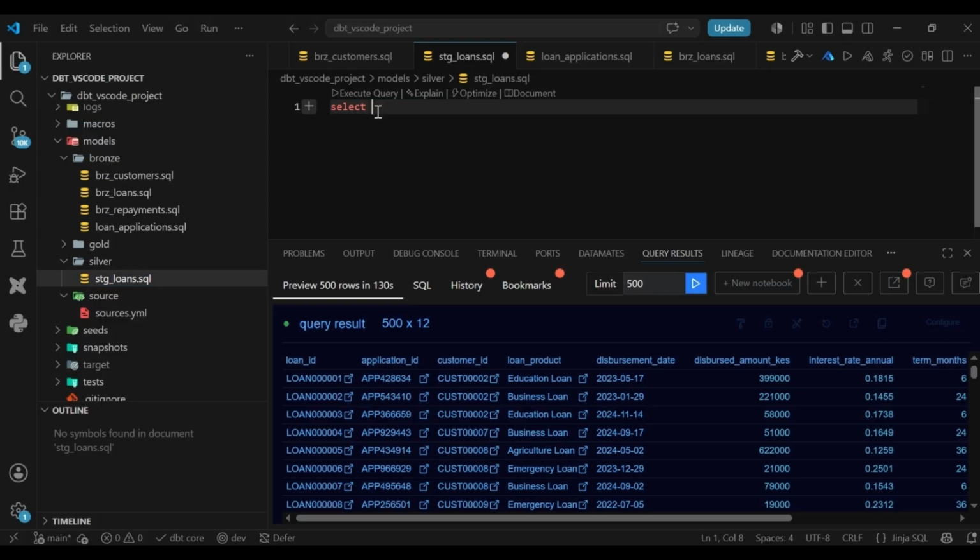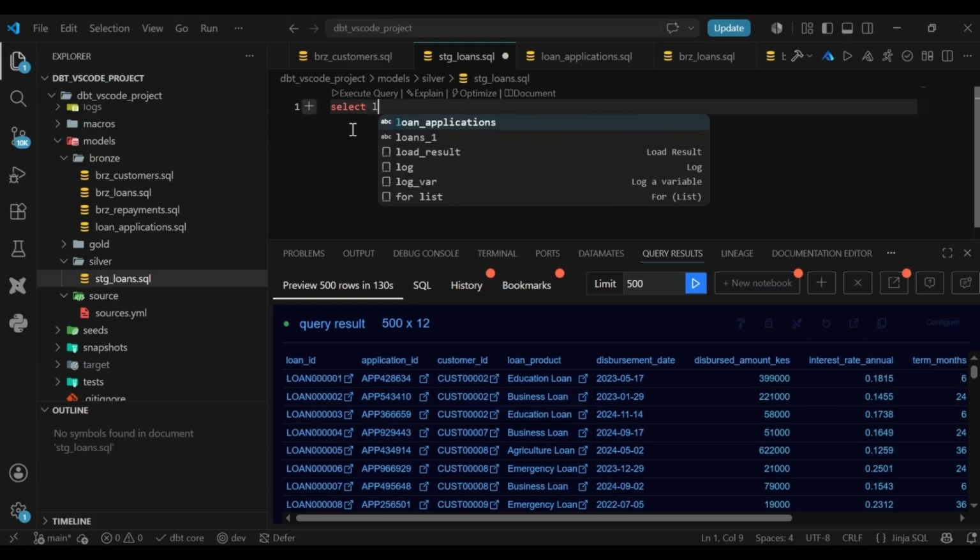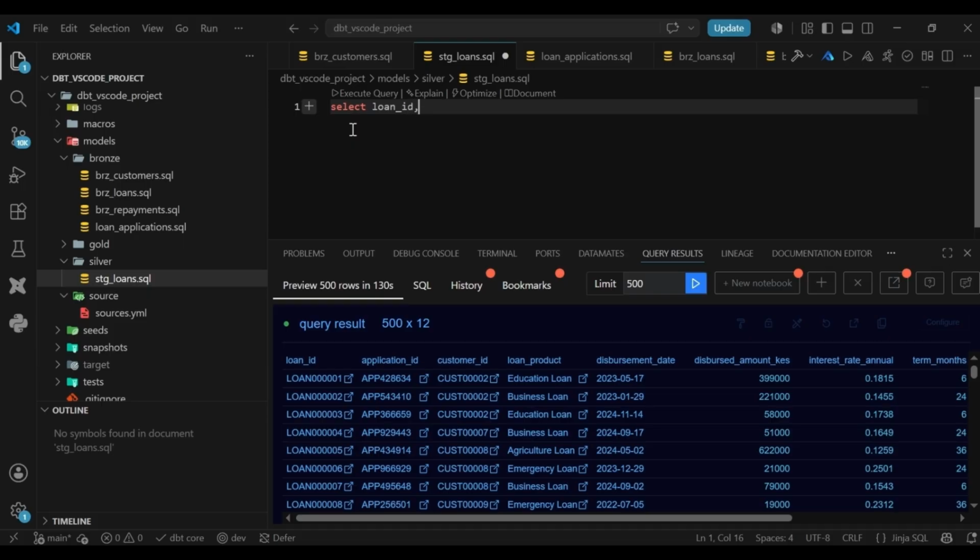Let's start with the first column, that is loan ID. I think this one is okay, so let's just write loan ID. Then the second one, application ID, this one also is okay.